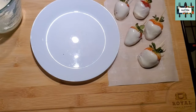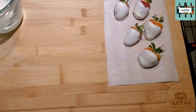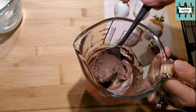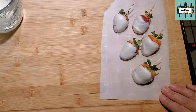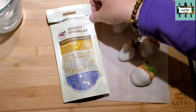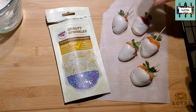All right, so here comes the fun part. This is when you want to drizzle some of your brown chocolate. Look, I need to stick it back in the microwave because it's been 2 minutes. All right, so with these chocolate covered strawberries, I'm gonna go ahead and sprinkle some quality sprinkles I have here that are mermaid themed.